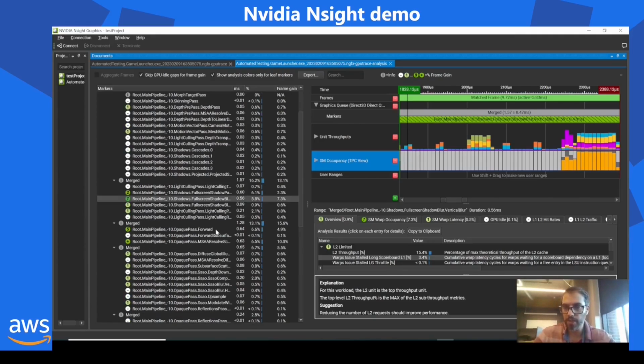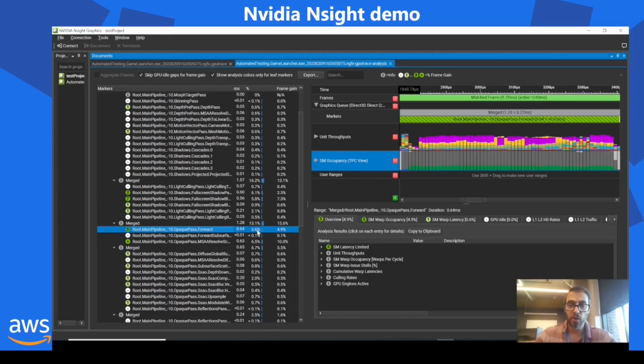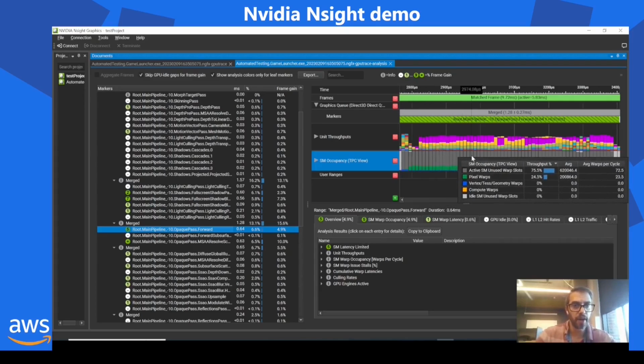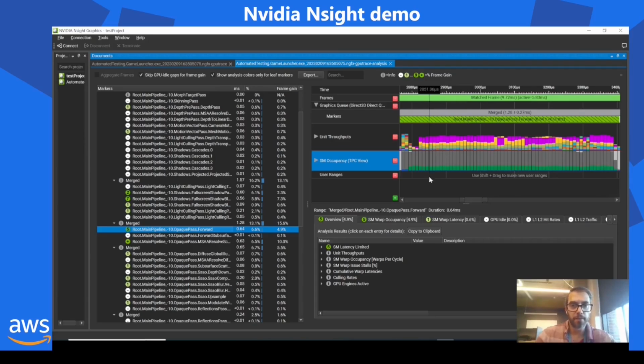So let's look at other passes. Okay, so this is the forward pass. The forward pass is only taking 6.6%, which is actually pretty good. The forward pass is where we're doing all the lighting and shading. If you look at it, there is still a lot of dark gray here, which means that we can launch more warps. We're leaving some performance on the table.